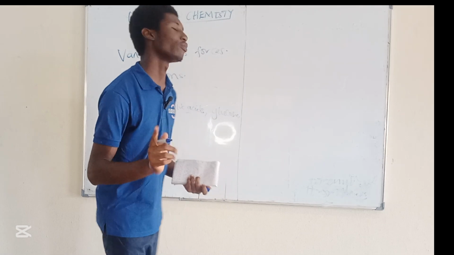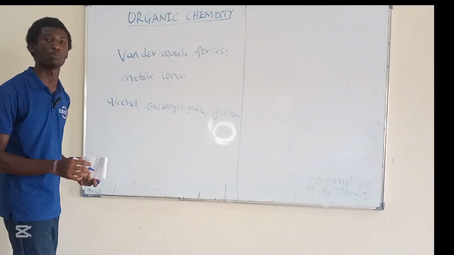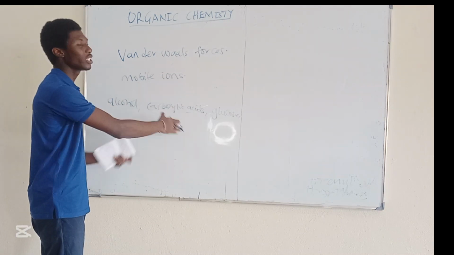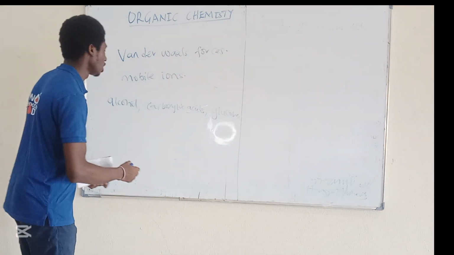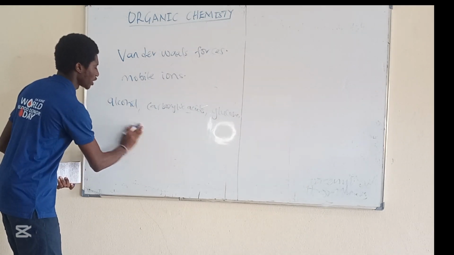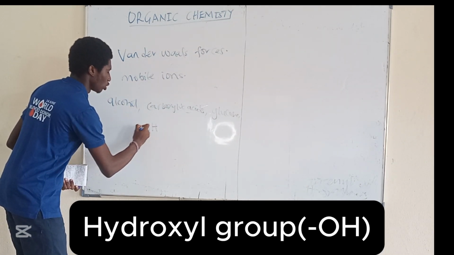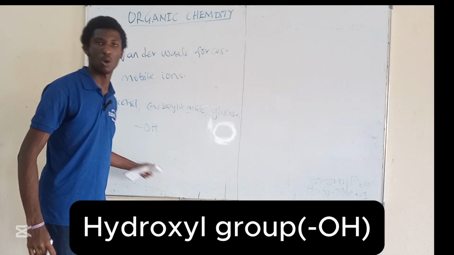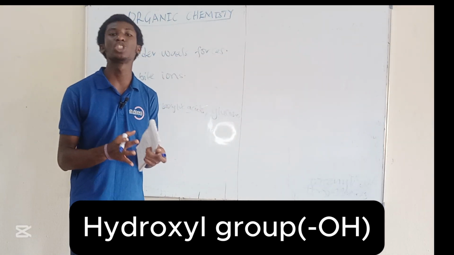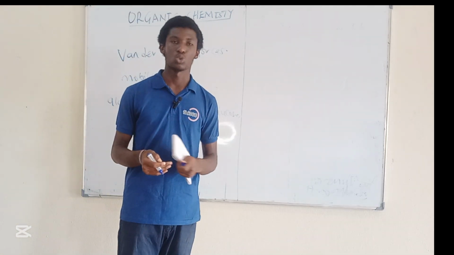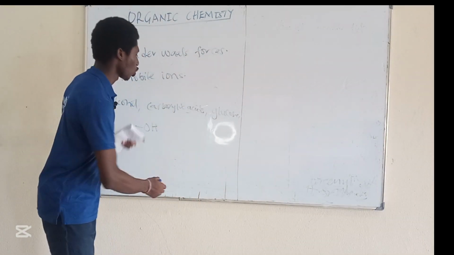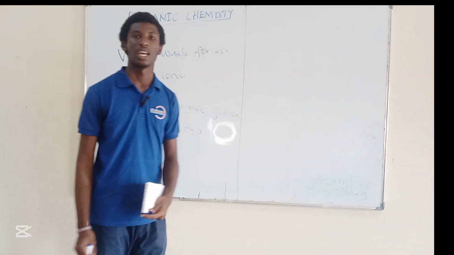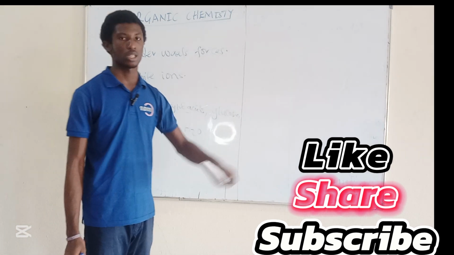Why? Because of the presence of hydroxyl group. Don't worry if you don't understand what it means now. Subsequently, we'll start discussing solely on these groups and you will understand them better. But due to the presence of hydroxyl group, your hydroxyl group is your OH group. So due to the presence of hydroxyl group in these compounds, they are able to form hydrogen bonds with water. You know your water is H2O. So they are able to form hydrogen bonds with water and therefore they are soluble in water.